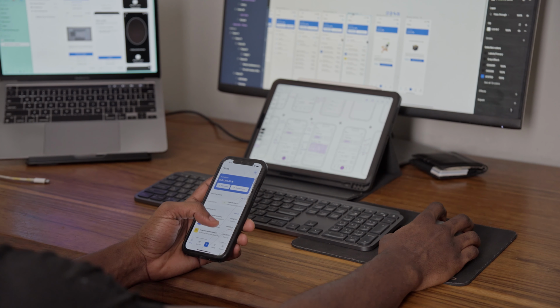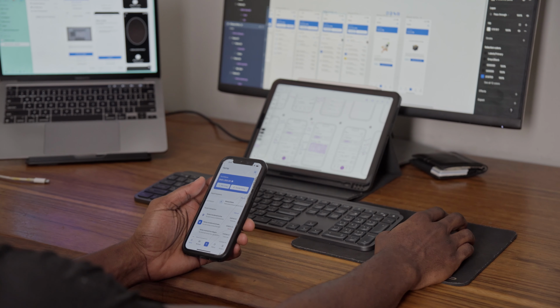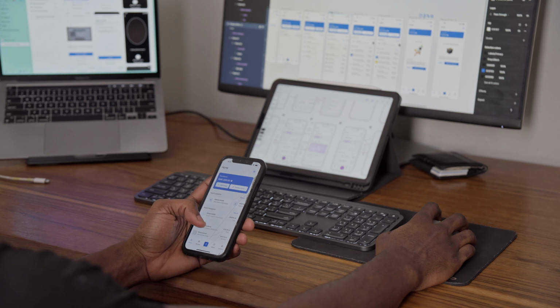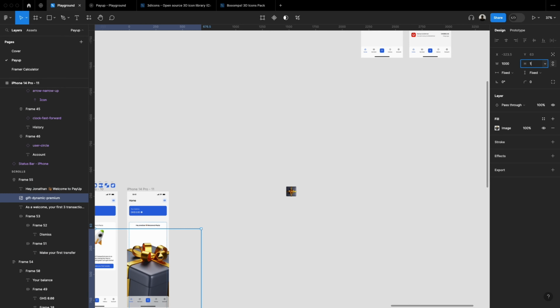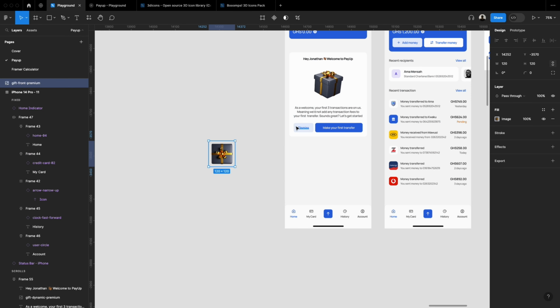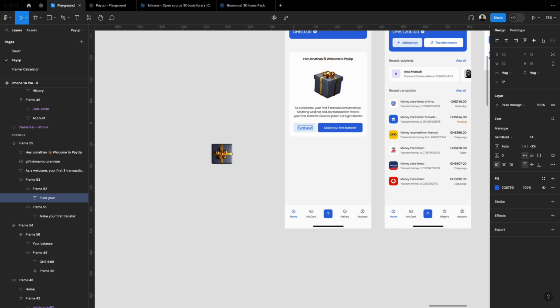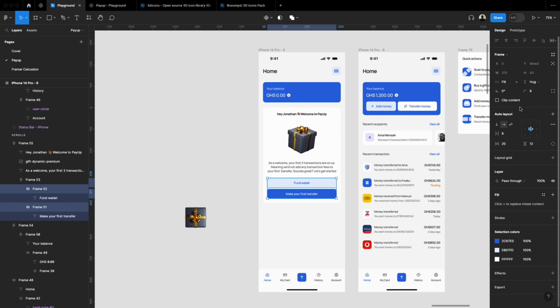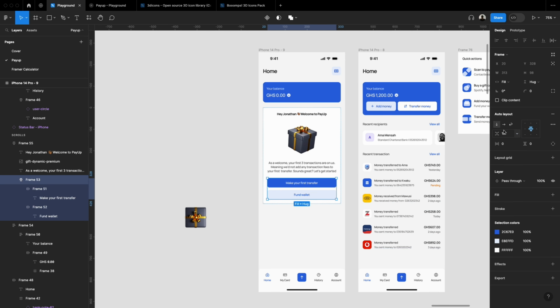It's always a good idea to switch from Figma onto an actual device to get a sense of sizing and just know if the elements you are designing would actually work well on the end device. Finally, I moved on to the empty state for when a user signs onto the app for the first time, shifting from just telling them they have no recent transactions or recent recipients to prompting them to make their first transfer.